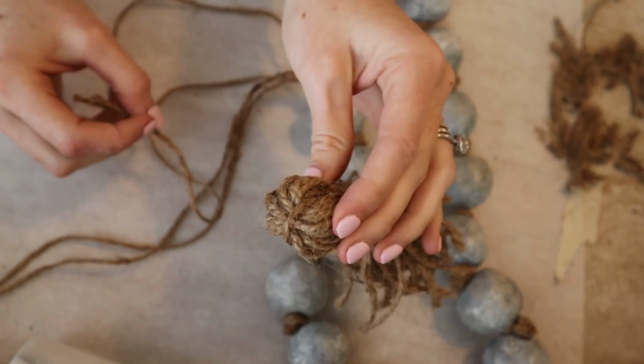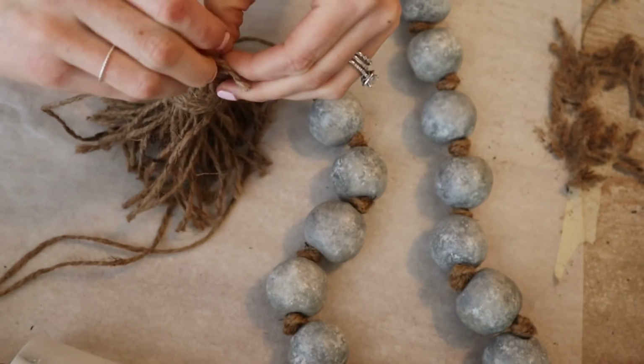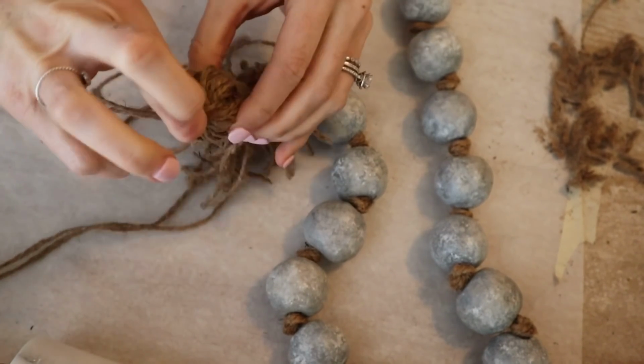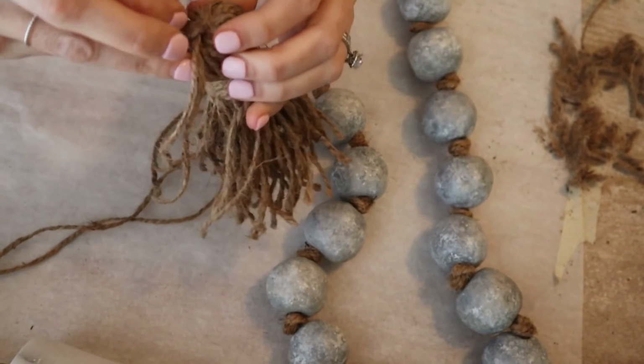Also, I just wanted to say that these tassels are totally optional. The Pottery Barn one actually doesn't have tassels at the end, but I felt like it made it look a little bit more high-end and fancy. But it's totally up to you guys if the tassels are worth the hassle.